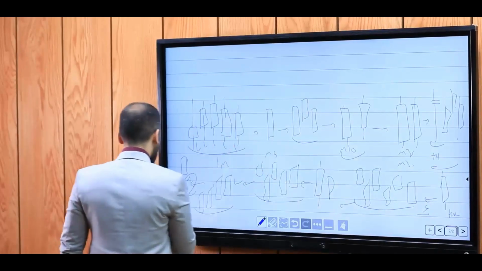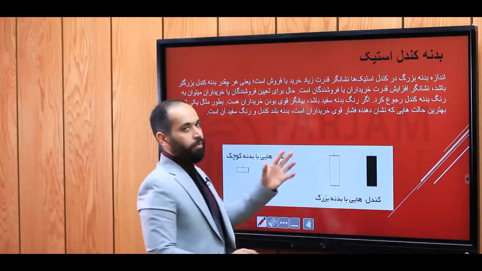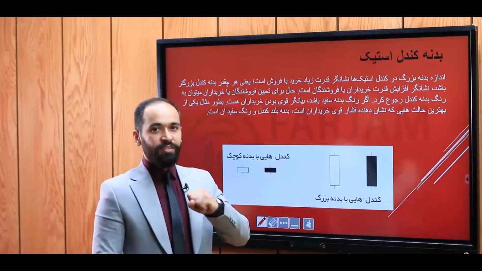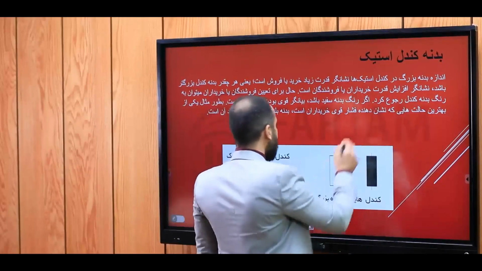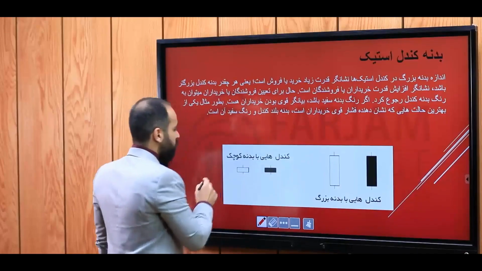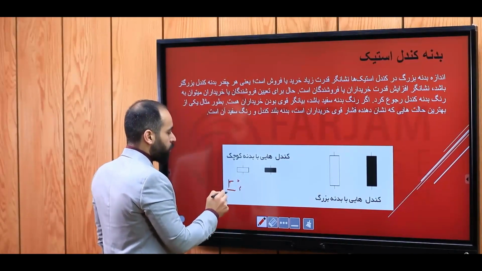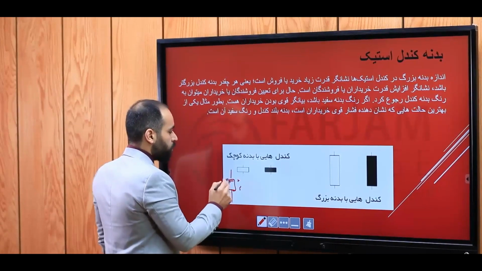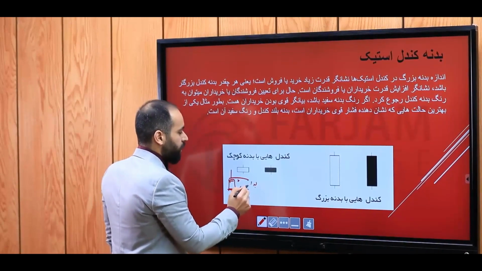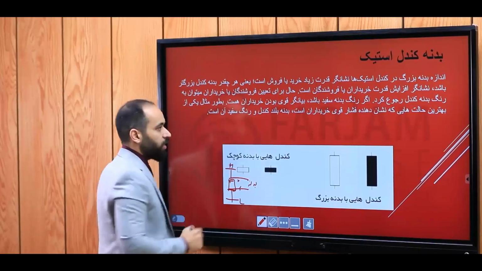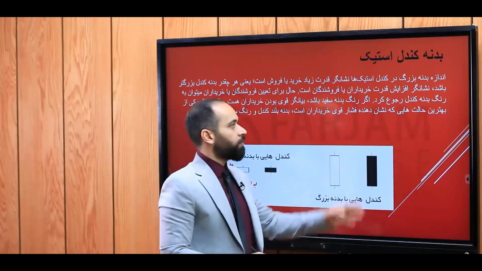All right, now let's go back to the topic of candlesticks. In the discussion about candlesticks, we reached the point of what components a candlestick is made of. So what is the distance between the opening price and the closing price? Well, that vertical distance from the open to the close is what we call the real body of the candlestick. The edges that form the highs and lows are the shadows of our candlestick.